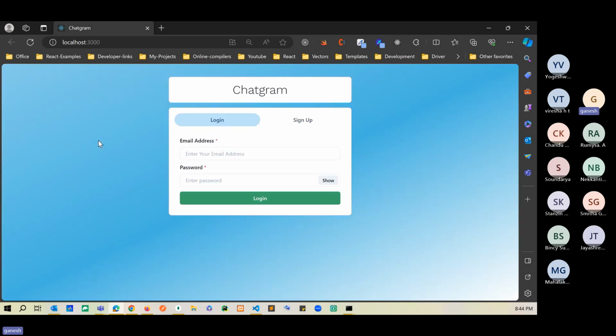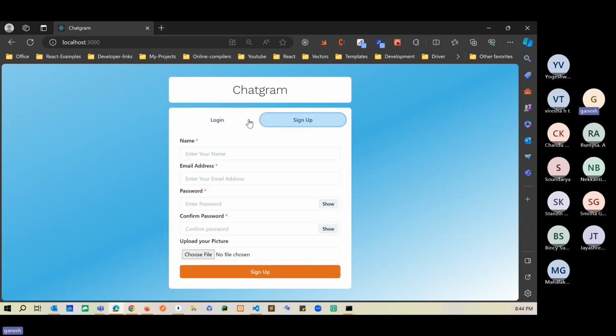In this application, we have 4 major components. Normally the UI that we create, we consider as a component in React. The first component has a login window and a register window, one single UI which allows you to switch between the login and register forms. The second window: once you register, it will take you to the chat application, the chat desktop.